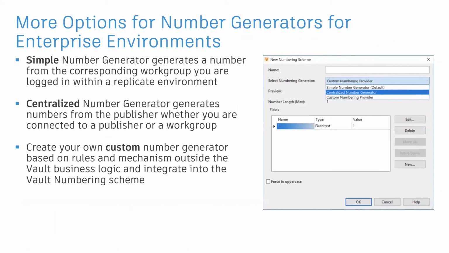For our large enterprise customers also, we have added an enhancement that will allow you to generate numbers from an external source outside of Vault. So this is a customizable enhancement. It's inside of the Vault SDK for more information, but you pretty much set this up to a centralized numbering generator. And then when Vault wants a new number from a numbering scheme, it will reach out to this centralized numbering generator or whatever you choose, and pull in that number from that outside source instead of using the numbering scheme inside of Vault.